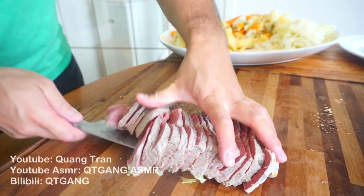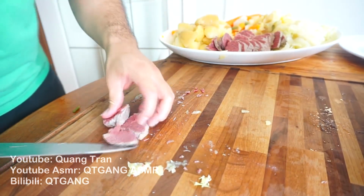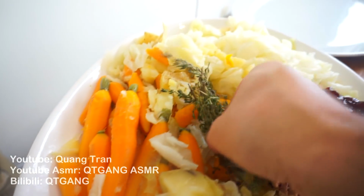It's got the corned beef all nice and chopped up. Toss this side here. Let's get some cranberry. Just gonna toss some cranberry onto the side there. Garnish this with some thyme leaves.